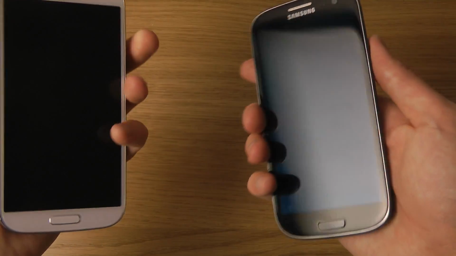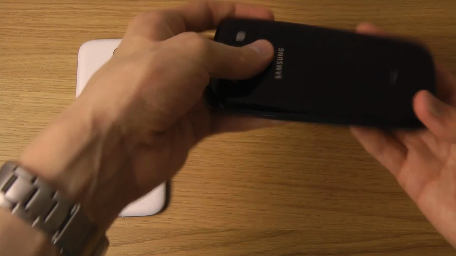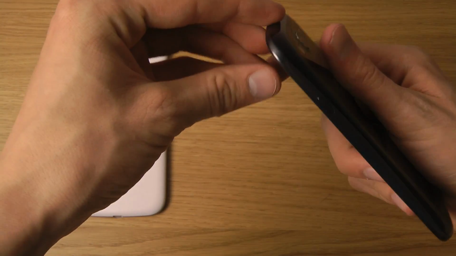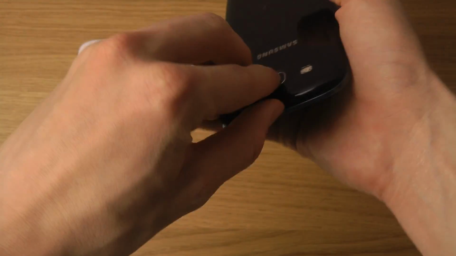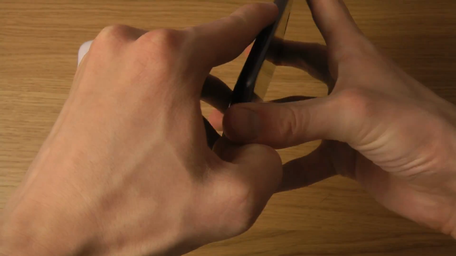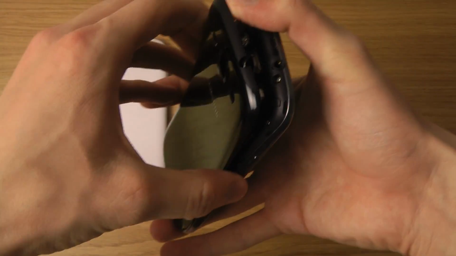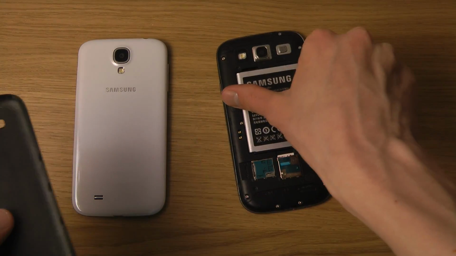Now of course you can still remove the back on both these two, so you still have a removable battery on the new Galaxy S4, but on the Galaxy S4 you have a bigger battery. And here on the S3 you take it off from the top, just like so.